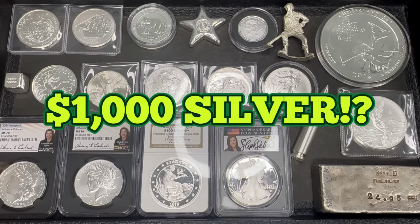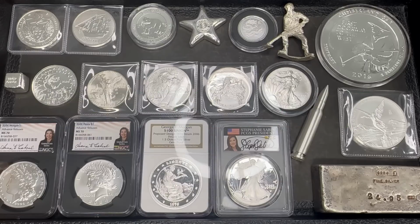Well, I'm not going to lie. I've felt that way for a long time too, that's just not a number I can wrap my head around. There's a lot of silver pumpers that really pump up price and say, oh, it's going to be this price by such and such a date and buy silver now. That's not what we're doing here. I'm not telling you, I'm not promising, I'm not even really forecasting this is going to happen. I just want to kind of put this idea in your head because I believe more and more now that it's possible.